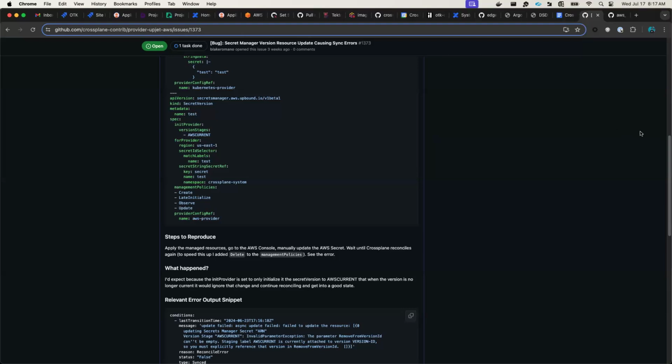Okay, all right. As long as I'm not missing some sort of desired or expected behavior, then I think that makes sense to me. I think for my use case, just removing update from the management policies is probably the best way to go. But yeah, that all makes sense to me. So no, appreciate it.